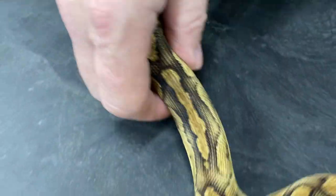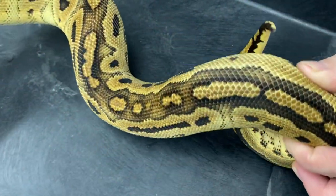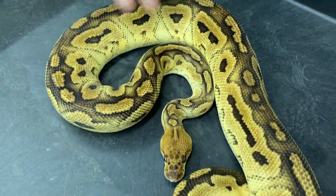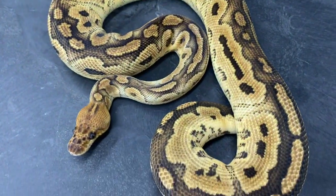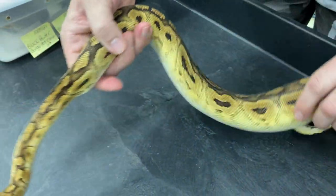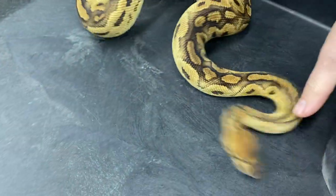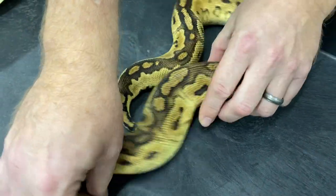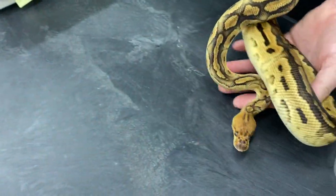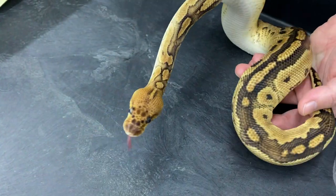Just the overall colors — really different. I really think there's a lot of cool things you can do with this project depending on what other genes you get in there. I'm hoping to get her ready for breeding fairly soon, and what I want to do with her first is make the super bongo clown. I think that's going to be a really wild snake.